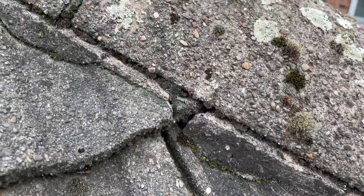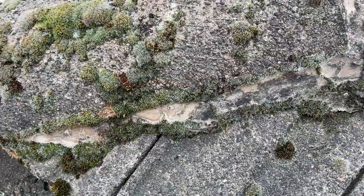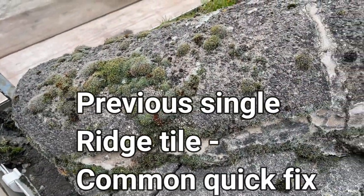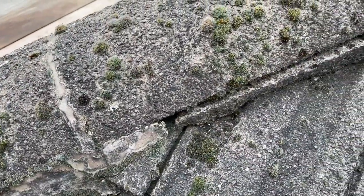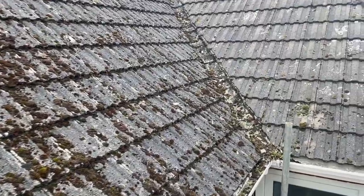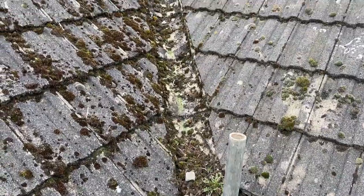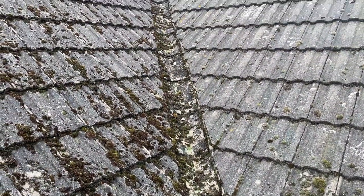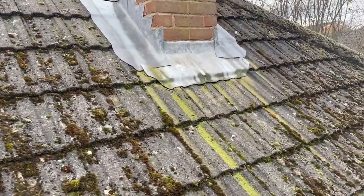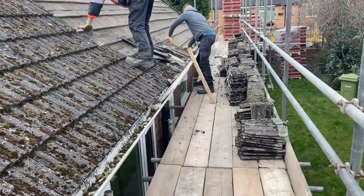Looking at these tiles, you can see all the holes in them where water is now getting in. Vegetation has obviously rotted over a period of time — you can't be expected to go up on your roof and wash down the vegetation, so it's inevitable with a 30, 40, 50 year shelf life on these tiles. The valleys have seen better days, water is seeping in, and these chimneys — no longer used — have all sorts of problems with them.